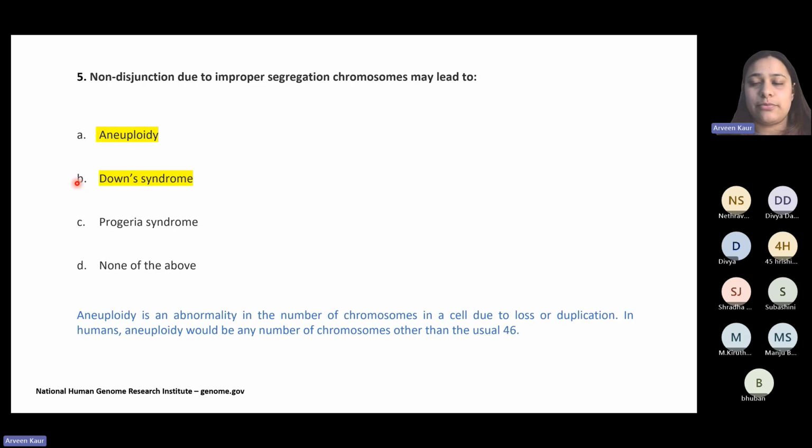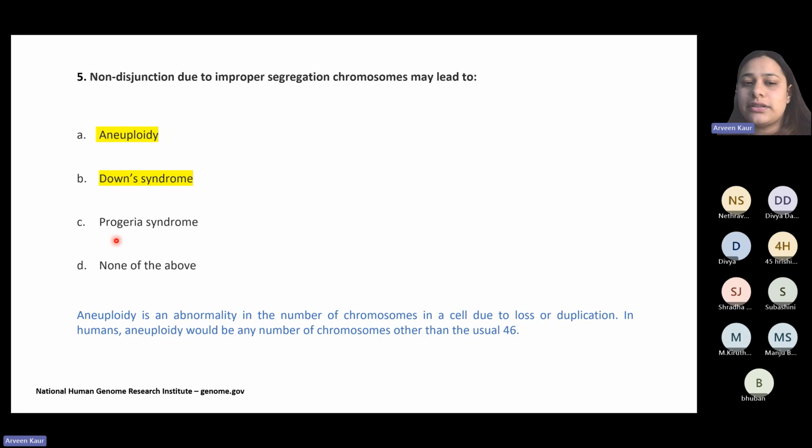But once they are actually born, they do have abnormal thinking capabilities, abnormal brain size, and their mental health is a little retarded. So in these kinds of postpartum development, there might be some problems, right? But it does occur. So a trisomy of 21 could also be a result of non-disjunction and improper segregation of chromosomes, right? So that is why either of these answers would have been accepted.